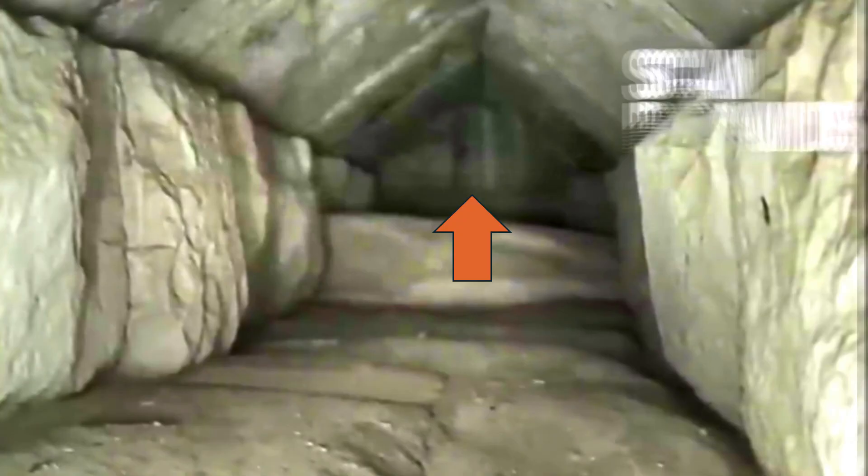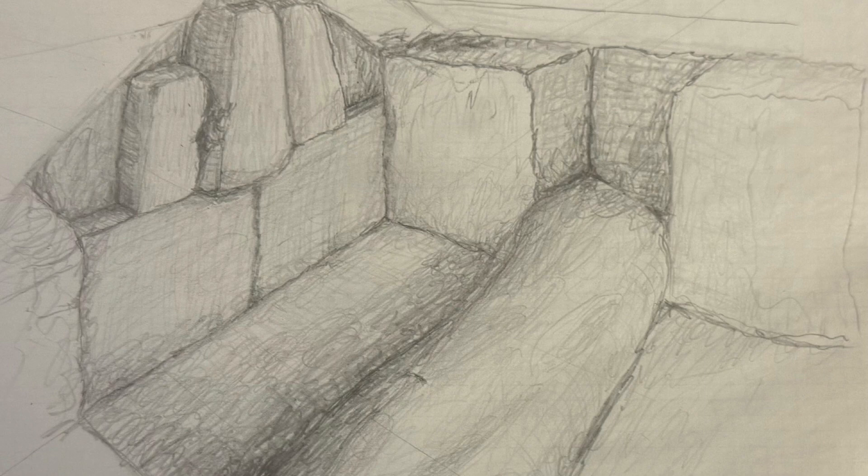Finally, the rear wall. Frustratingly, the endoscopic camera's focal length appears to be set to the middle of the room, so the back wall is always out of focus. Stacking can't really help with that, so I used another astronomer's trick called Lucky Shot to get the highest quality detail. There is clearly a stone protruding in the center of the wall with smaller ones surrounding it. I have flipped through enough frames to be confident this is the true shape of the rear wall — it has similar structure to the entrance at the front, but different enough to not be the same. The smaller stones on each side appear to be cut into the blocks behind them, but the central piece is its own stone, with what appears to be damage on the left side.